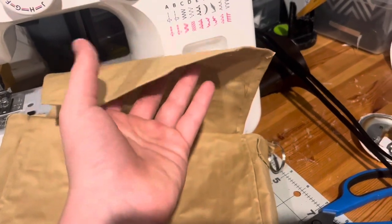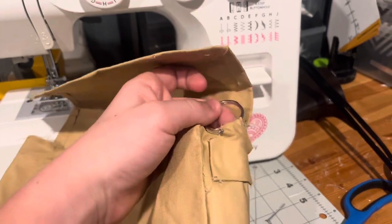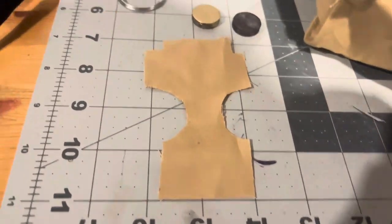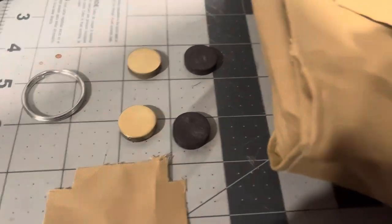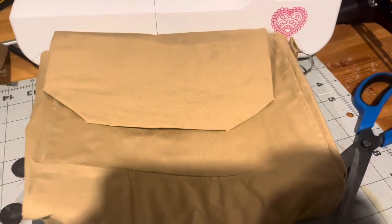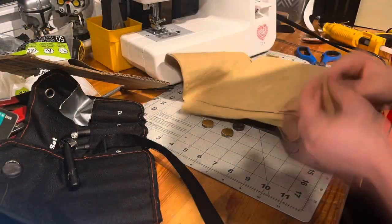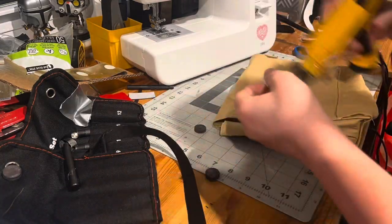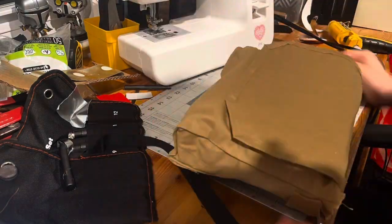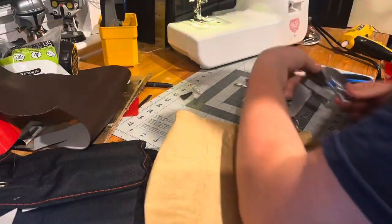The base of the bag is all done. I have one of the details here — that's going to add the strap. There's a ring, and then we have these magnets, two of which I painted gold, which is how the bag closes. For the detail pieces, I start by creating a hem, then I add the actual buckle inside, and then I'm gluing it onto the satchel. Then I'm gluing on the magnets and making sure stuff can fit inside and it works. Then I add the strap, and that's it for the satchel.